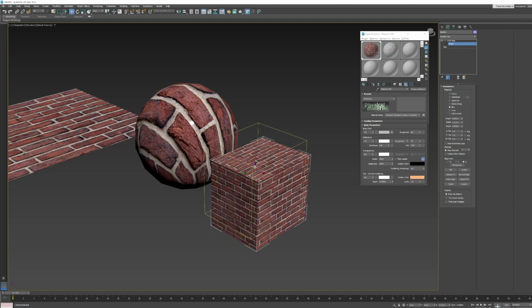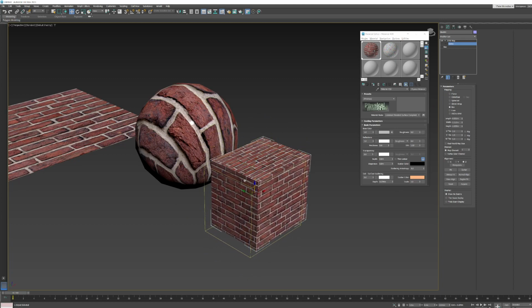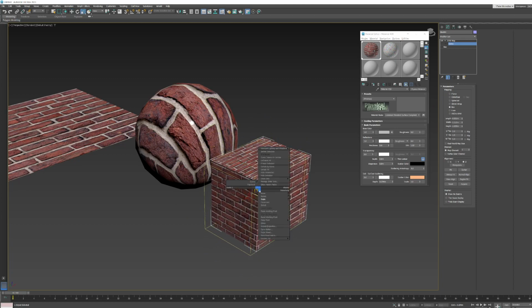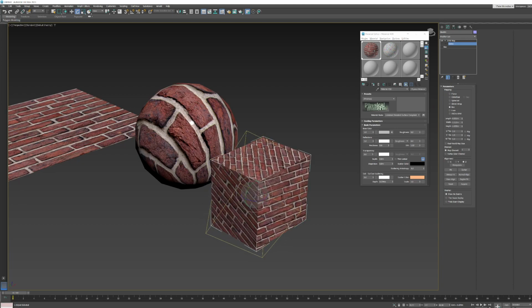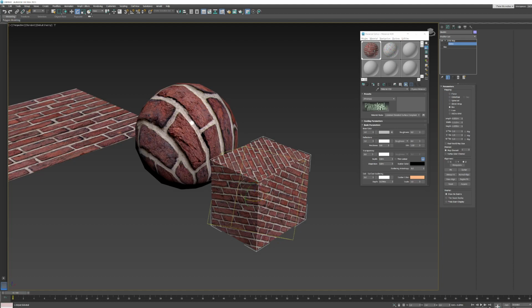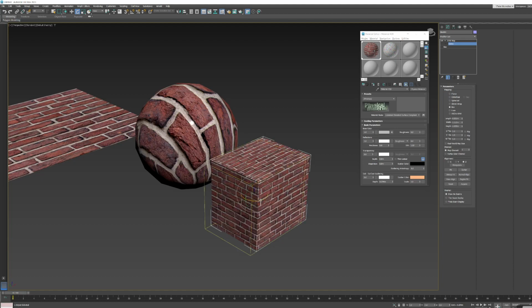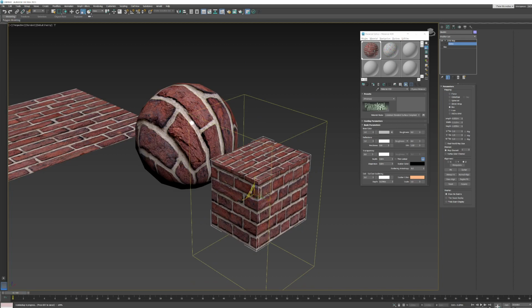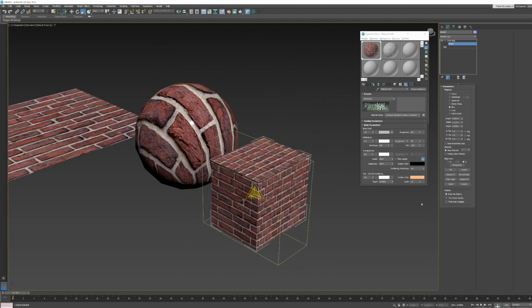I move it here, you can see it moving. So you can start to position it a bit better. We can even rotate it. I don't know, that's going to do funny things to your eyes. We can scale it as well.